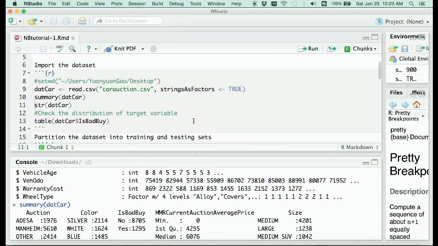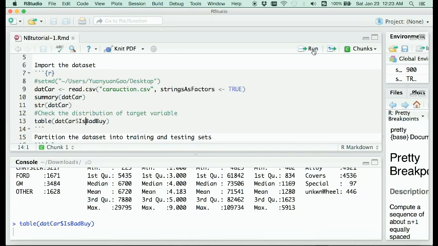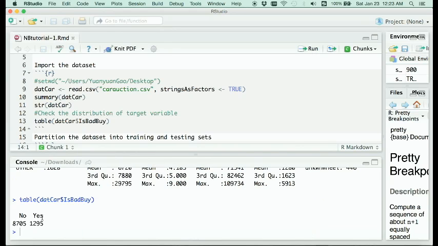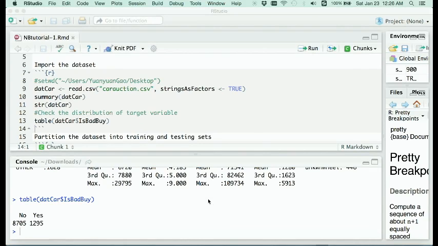One thing we want to check is the distribution of the target variable. Let me use the table function to generate the frequency just for the IsBadBuy variable. You can see here, we have a lot more instances belonging to class no, and we call this dataset imbalanced.